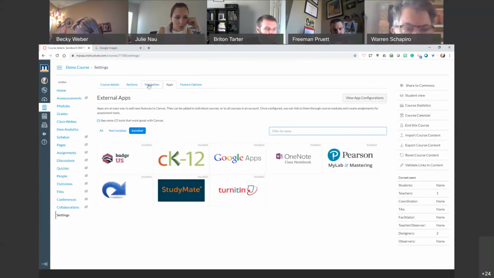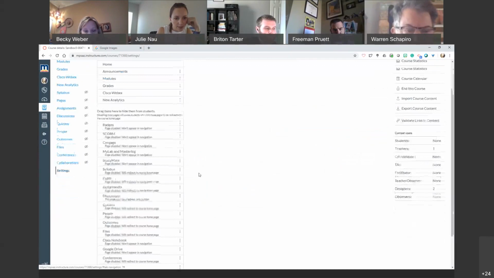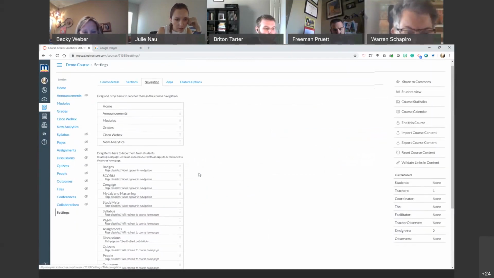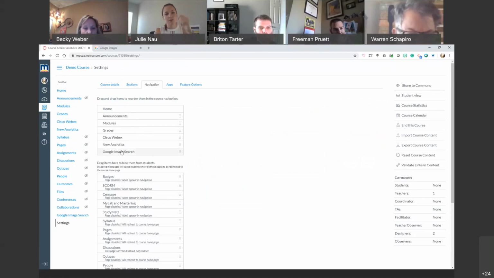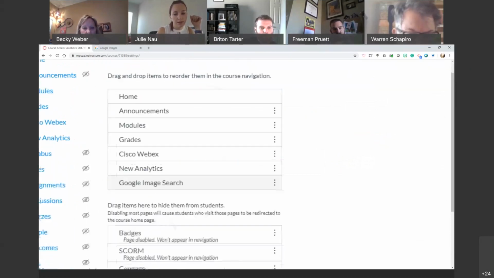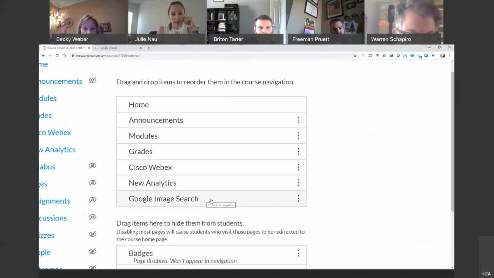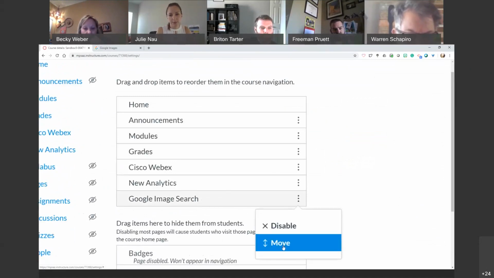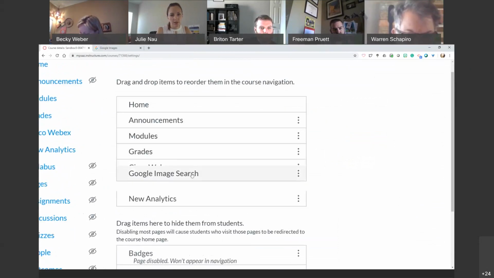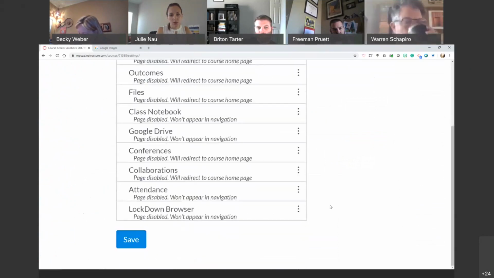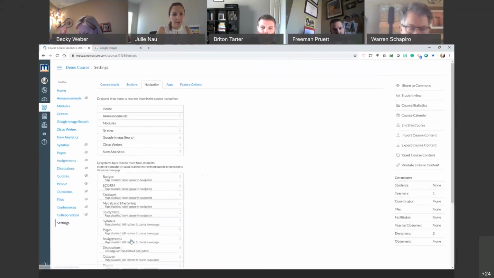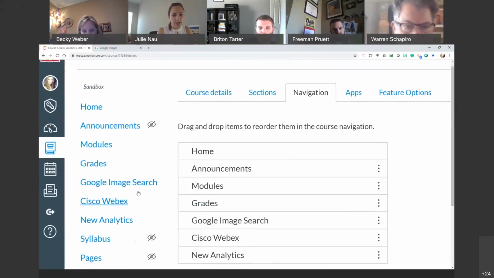So show in course navigation, and I'm going to say add app. Then we go back to navigation. Where did it go? Refresh. Oh, there it is. I had to refresh to make it pop up this time. But there, it showed up in my course navigation here. And just like anything else, I can disable or remove it, or I can click and drag it to where I want it to be. Then scroll all the way down and save that. And here it is over in my course navigation now.